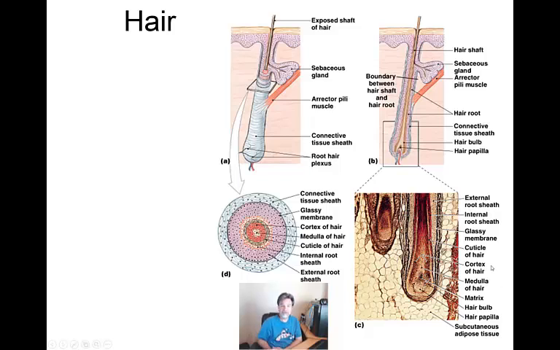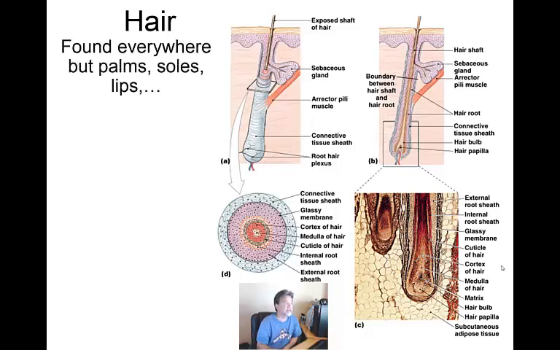Okay, so our last little video in this rather short chapter on the skin, and we begin with the first accessory structure in the skin that we're going to talk about, which is the hair. And the hair is found, as we've already talked about, with thick skin and thin skin. It's found everywhere except where thick skin is at, which is the soles of the feet, the palms of the hand, the lips, a few areas around the genitals, and also around the areola.